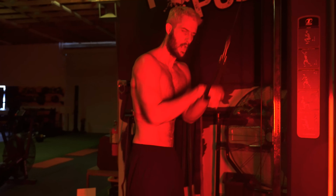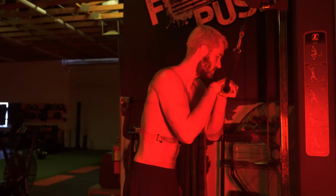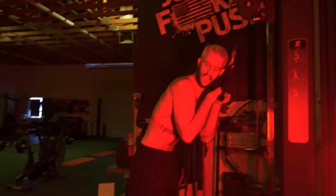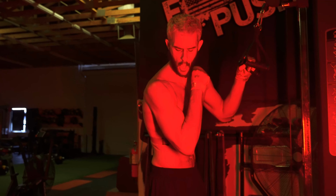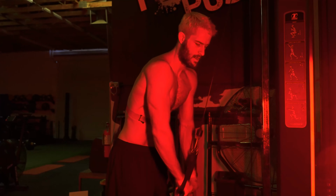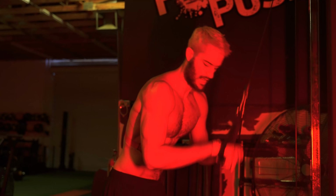I like it. For me, cable stacks never go high enough, being 6'9". So I'm used to hunching down just so I can come all the way up and collapse that elbow pit, right? But the trick is, just make sure you're flexing all the way straight. Just make sure you're going all the way down.